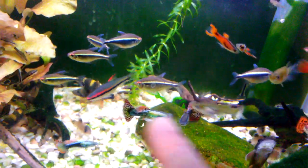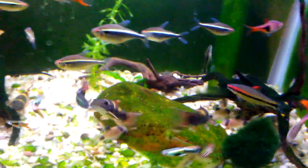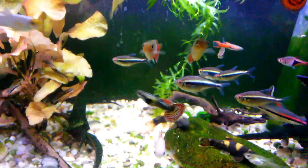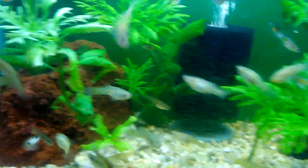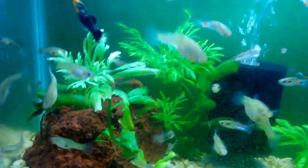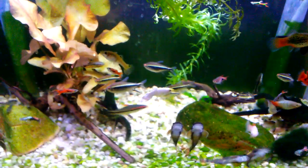And here are my fanciest fancy guppies — the red dragon dumbo guppies. As I mentioned when I got those, I'm thinking of setting up another tank so I can do a little project of crossbreeding my fanciest guppies with my least fancy — these common wild guppies. I think I'm going to take one of these pregnant females, put her in a breeder box, raise some babies in it to get a virgin female to mix with one of those. I have several ideas of things I might do, but that's one of them. Alright, let's go look at the 29-gallon with the new fish in there.